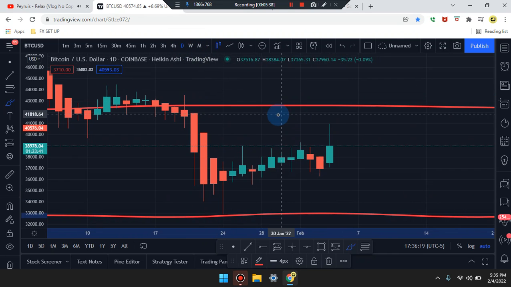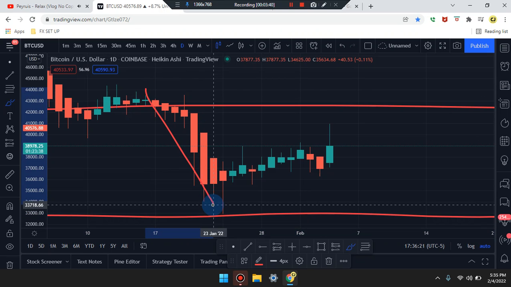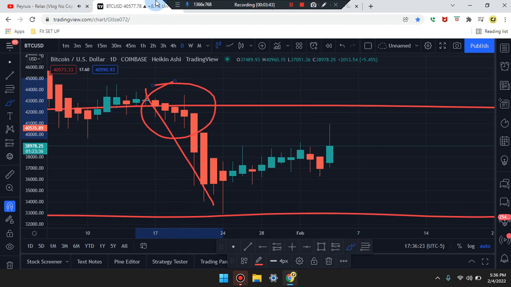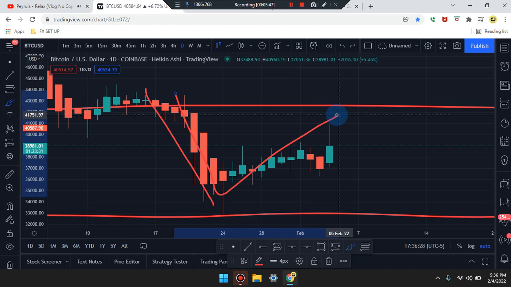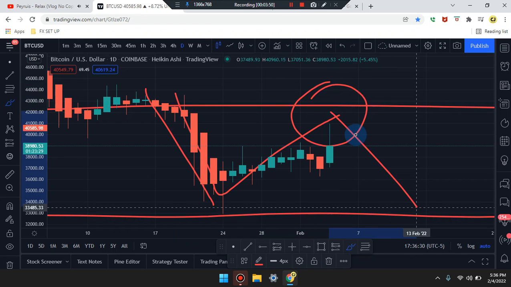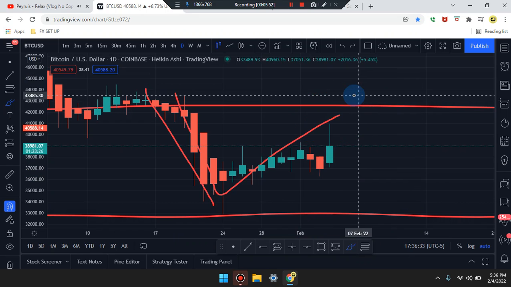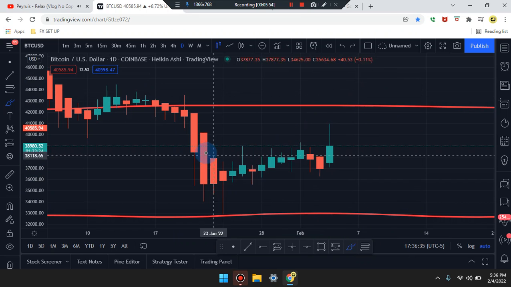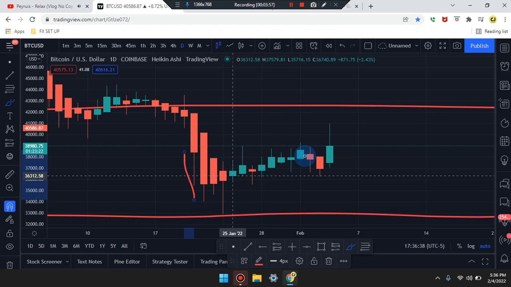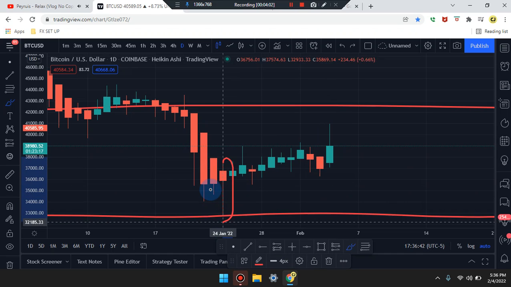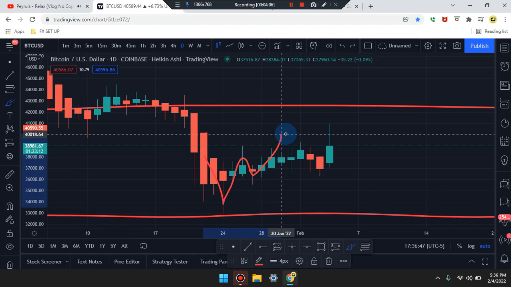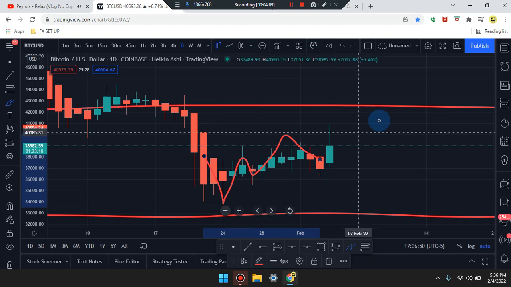You can clearly see that consolidation area that we created. The market did break that area of the resistance line. When we look at the market about to come back to retest, we can see that it's going to push down or push up. We're going to talk about prices in a second, but before we get to price, we can see how this candle right here has spiked down to that low, created the area of support, and then bounced back up, and now levels are being respected for that incline of the market.